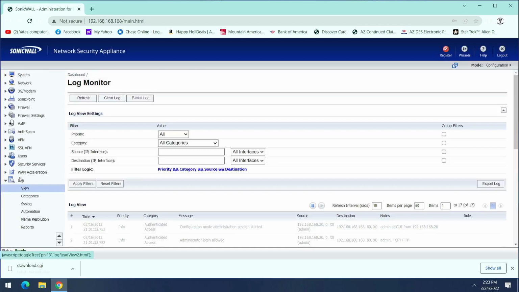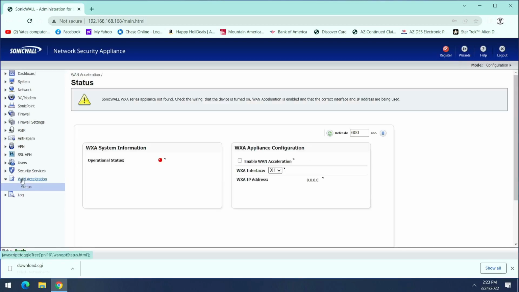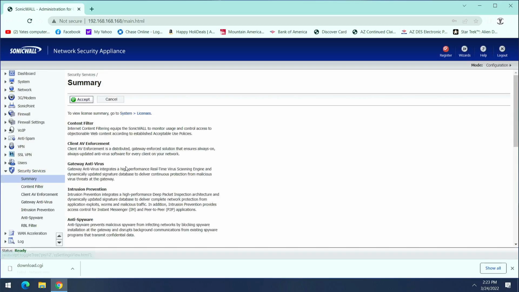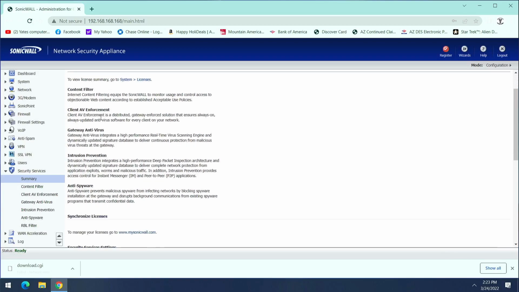Let's just start at the bottom. You have logs, your WAN, what ports, what interfaces. Some actually have, if you get into bigger ones, multiple ports and multiple things you can do. So like this one only has one available. Sometimes you can do other things in these options. Depending on the firewall you actually have will give you a lot more options. This one has a lot of things you can choose from.